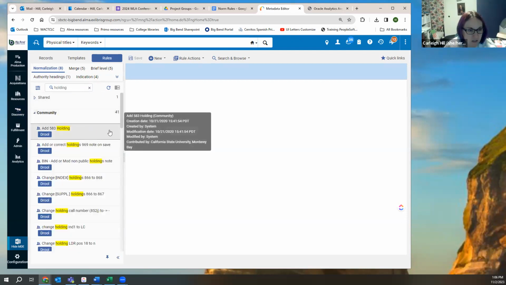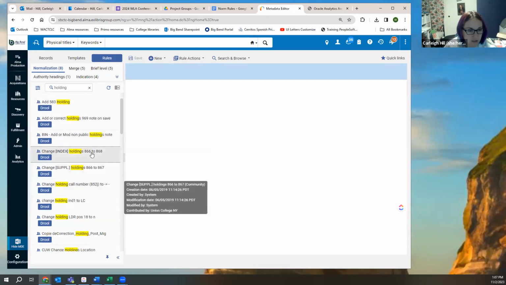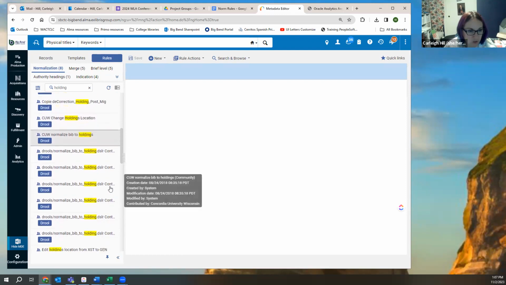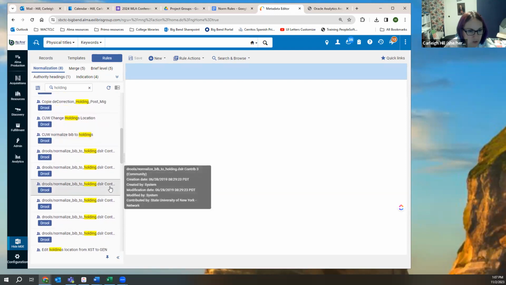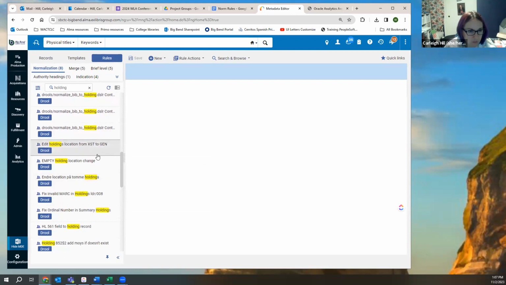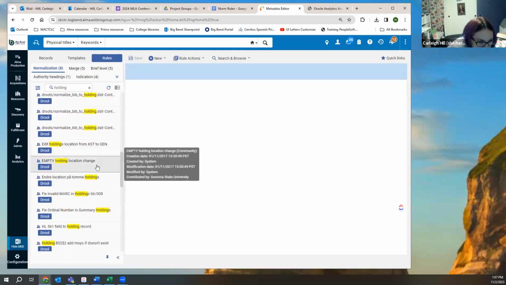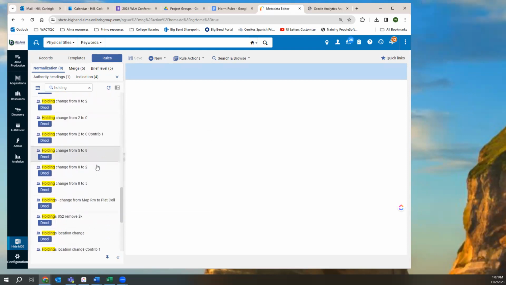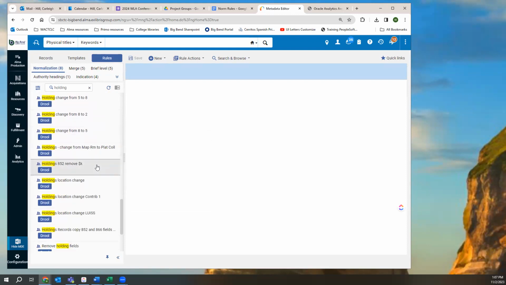So these norm rules, they seem to add holdings fields. Okay, so somebody's using norm rules to make changes to holdings records.